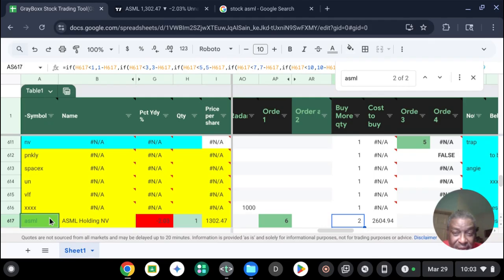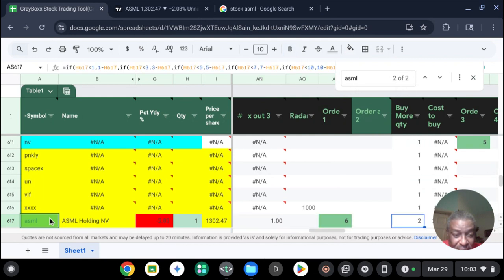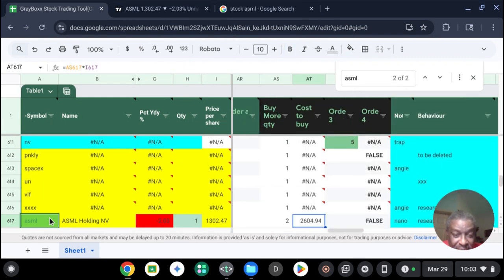So it's going to take the 3, which is my next step, subtract the number I already have, which is 1. It says I need 2 more, and then it's going to take the value of what's in the price per share, 1,302.47, multiply that times 2, which is 2,604.94, and then that's what I'm going to need.